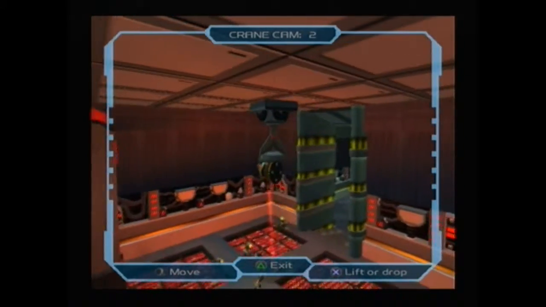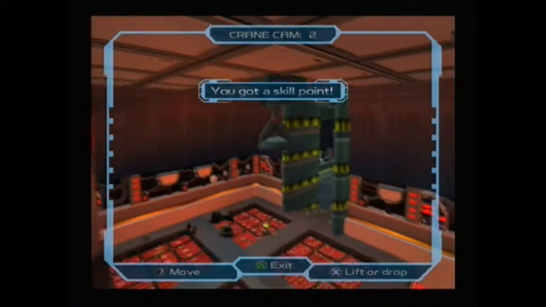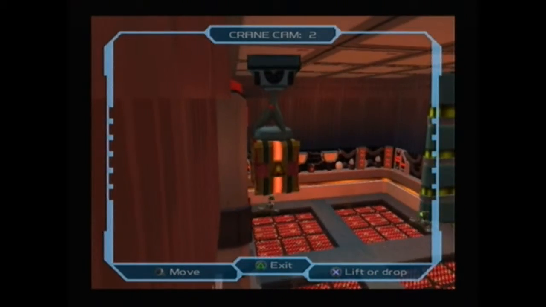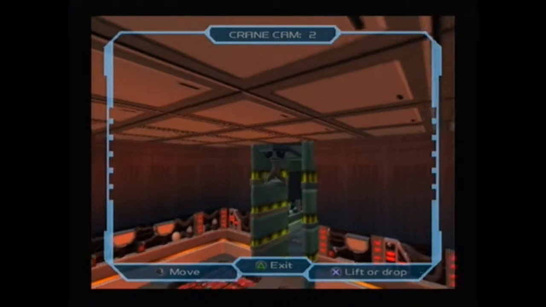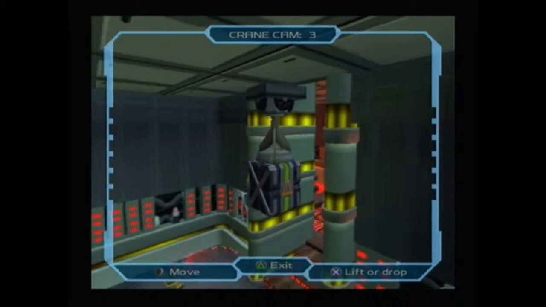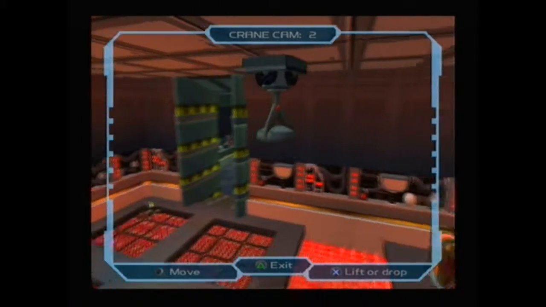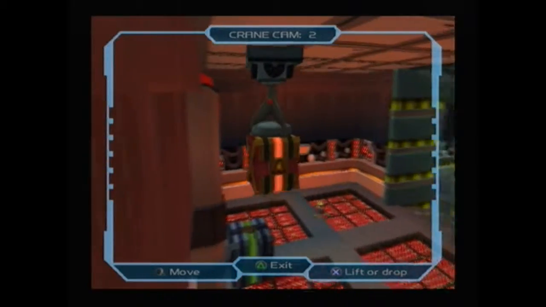One, two, three, four. There we go. Take this. Right there, because there's a door there. I don't know if it'll blow up the door though. I don't think it did. Yeah. Right. That there. Grab this. Put it there.